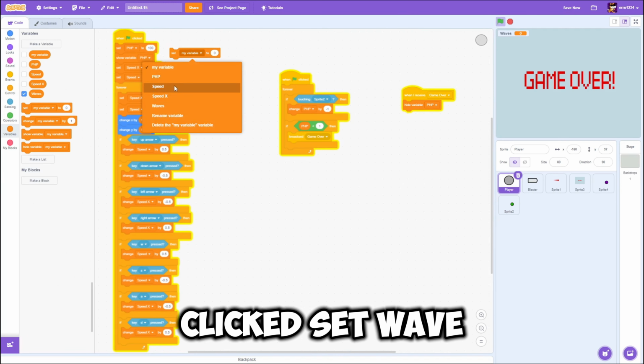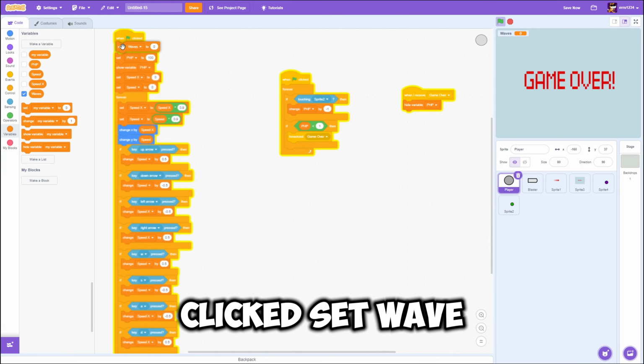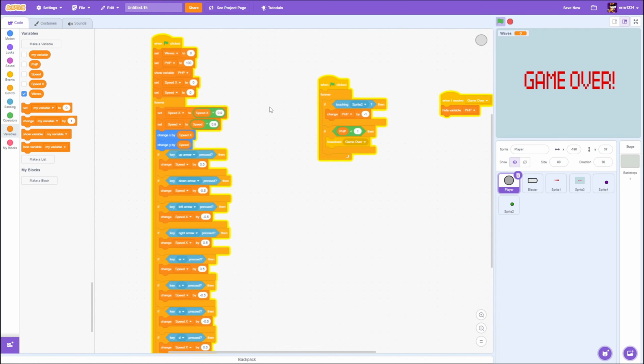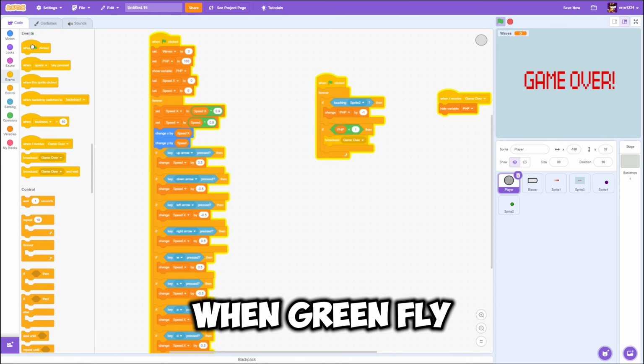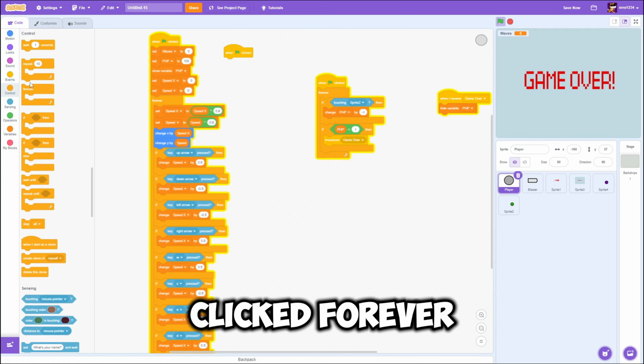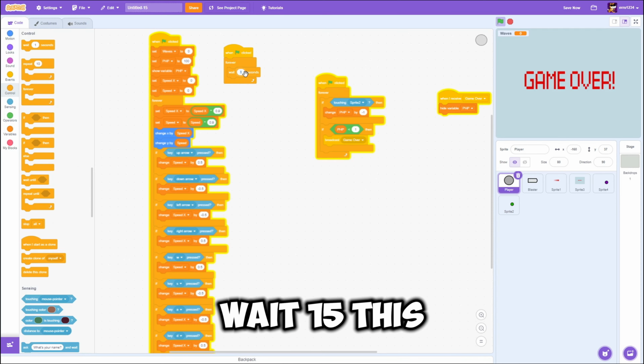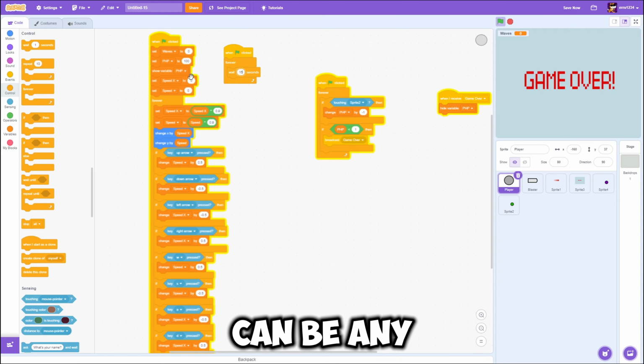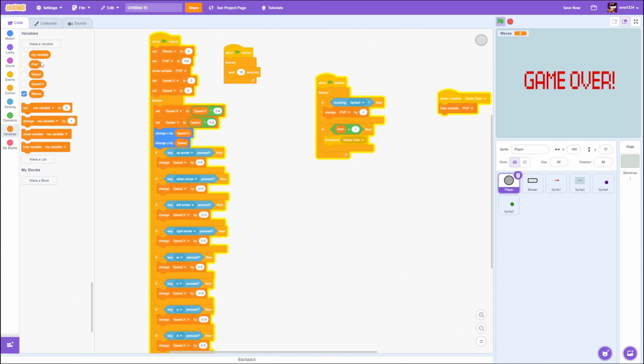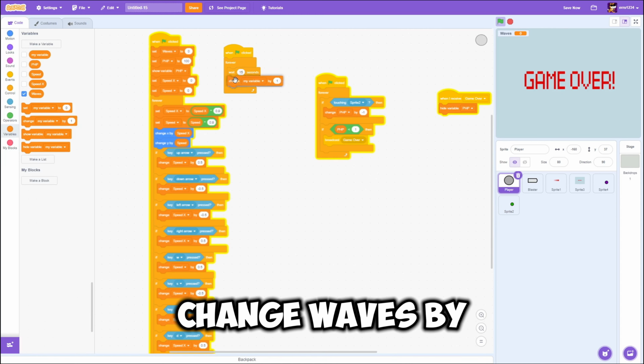When green flag clicked, set wave to 0. When green flag clicked, forever. Wait 15. This can be any amount of time. Change waves by 1.